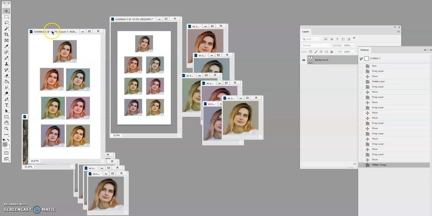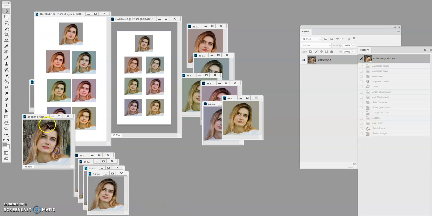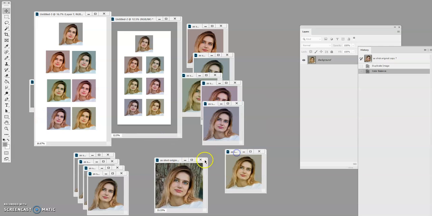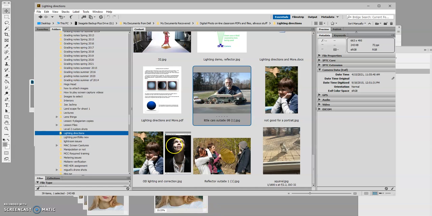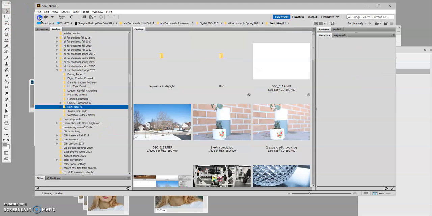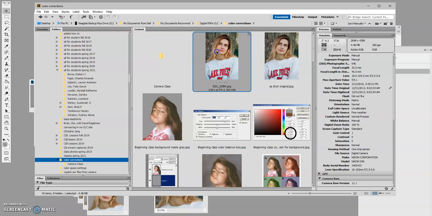I must have minimized it. My mistake. The original as shot, not the cropped, not the one where the color's added to, but the original as shot image for this. Let's see if I can bring that up real quick. Here we go.